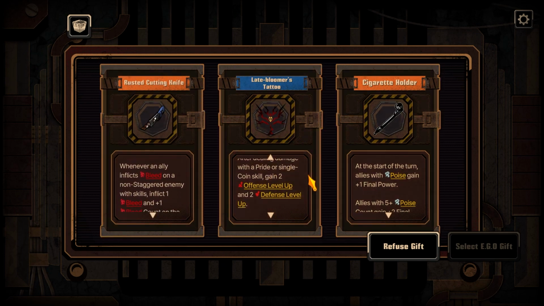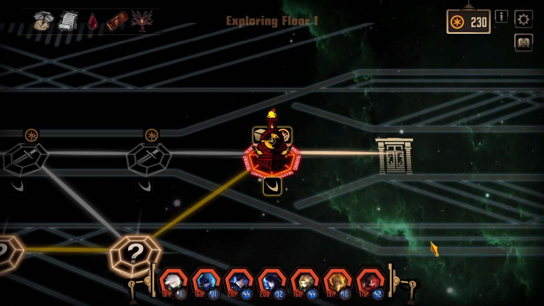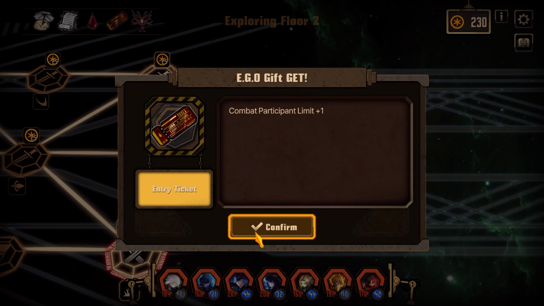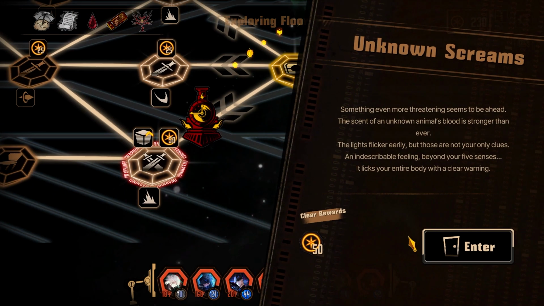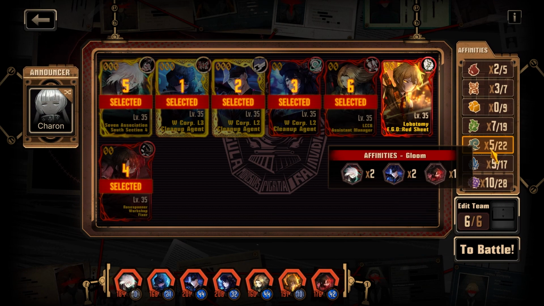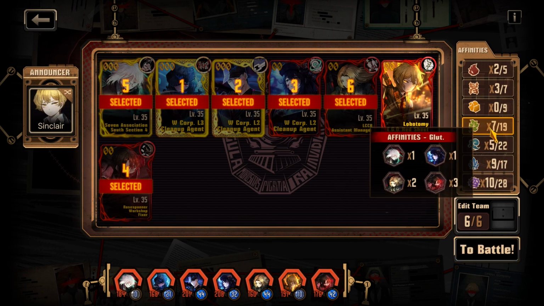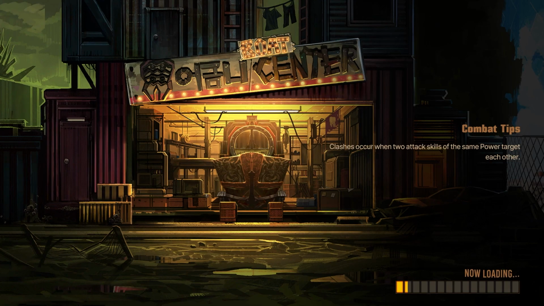What do we want here? Pride, gain offense level up and defense level up. That's pretty good. Poison helps too much, bleed doesn't help too much, so we'll just take that. Just power ourselves up when using Pride stuff. And we'll go bottom path. We'll go something like this. That should be good. We'll add you to the team. We'll change that a little bit. Now we've got a decent spread. A little short on Gluttony.